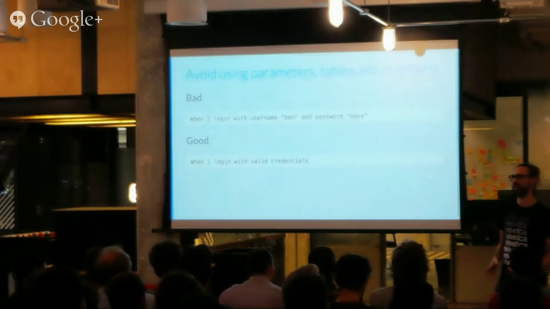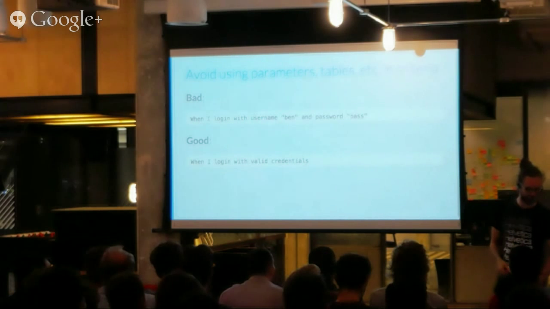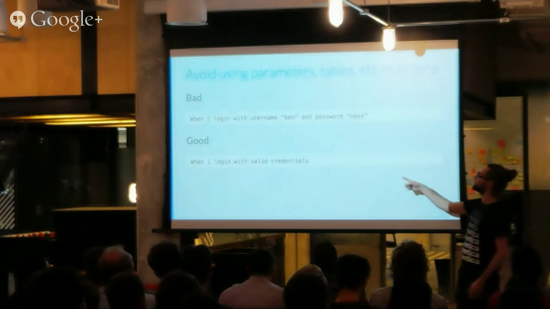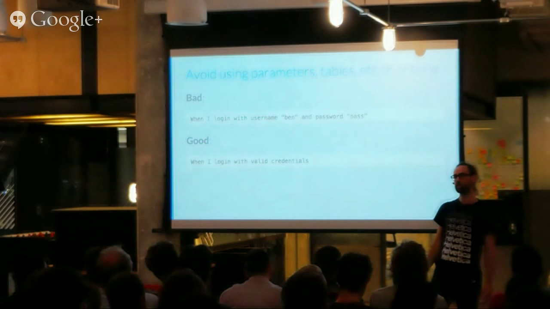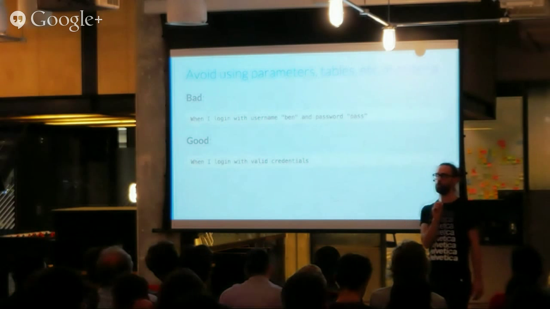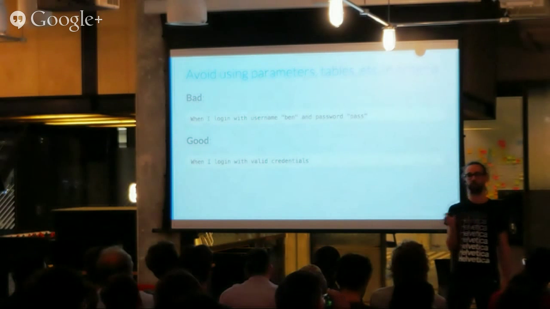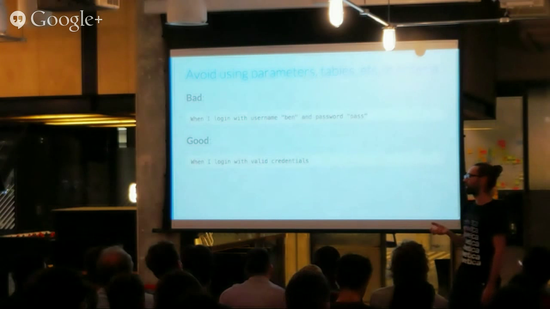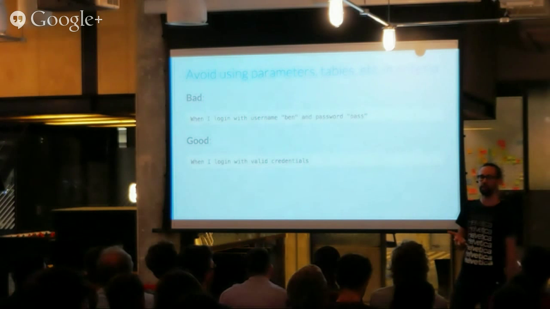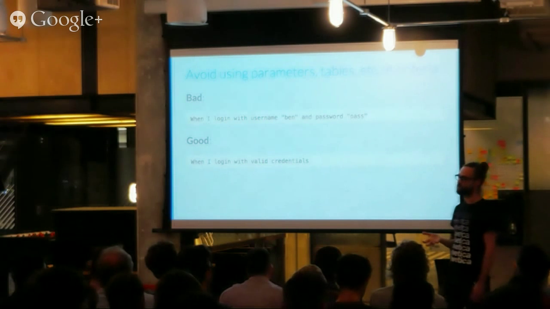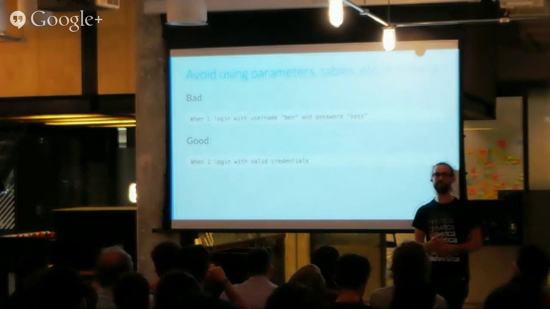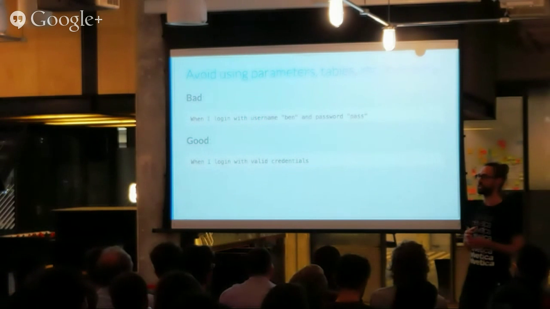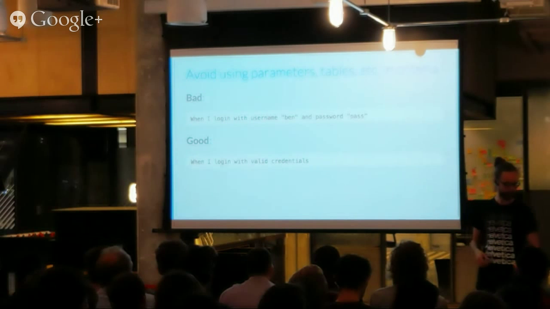In summary, your mileage may vary. It's down to your team. You can make your own decisions. I would say that one of the downsides to this approach is sometimes you'll end up with a lot more step definitions. So you might end up with quite a lot of small boilerplate step definitions to do lots of different things. If they become unmaintainable, that's a pain point, that's a problem. If they are reasonably straightforward to maintain, then that's okay. And one of the things you could do is implement a factory, actually, to make new step definitions. So you can use higher order programming to make that a little bit more manageable.